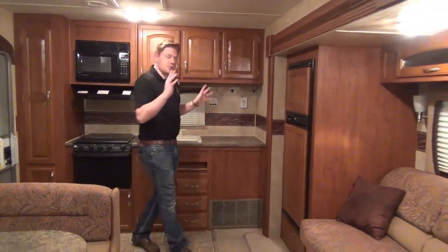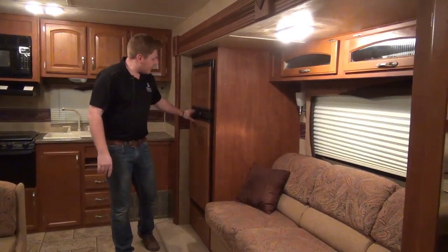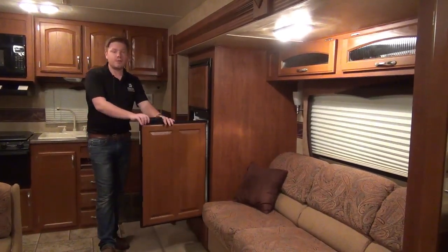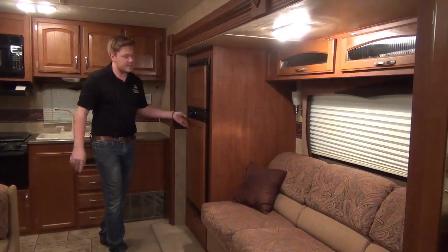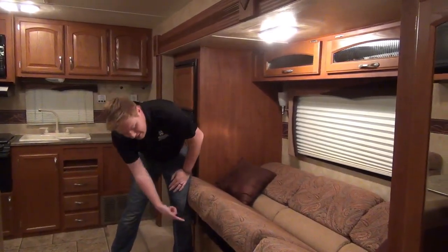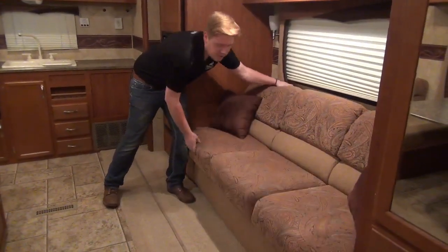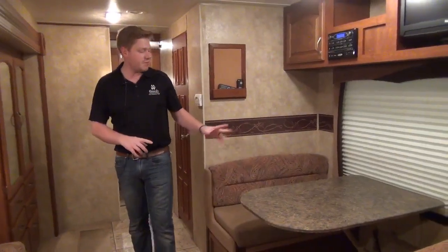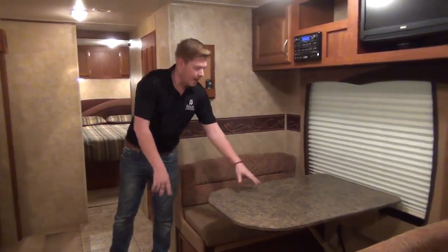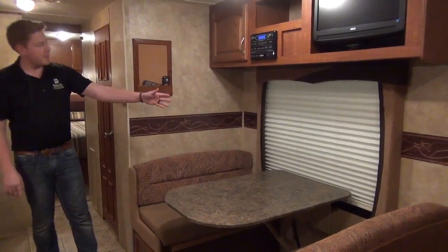This unit is outfitted with just one slide situated here on the driver's side. In that slide is our two-way RV refrigerator — six cubic foot capacity — along with a jackknife sofa. This is a breakdown hide-a-bed, and there's actually storage underneath it that you can access from outside as well. Tons of storage on this trailer. Just opposite the sofa is our bench dinette, and this table breaks down and converts into a bed right next to our campsite window.